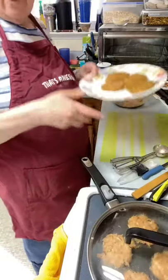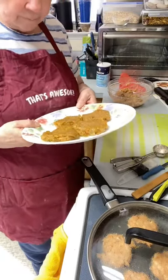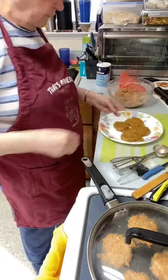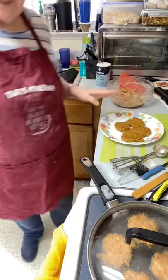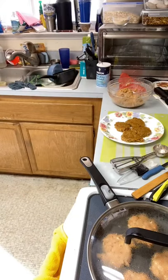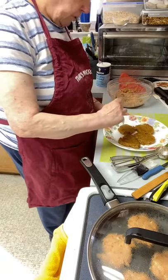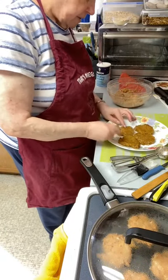Here's the first four that I did. Hi, good to see you. Welcome. I'm going to go ahead and get a fork, and I'm going to try one of these and see what they taste like so I can let you know. They can't be any worse than the black burger, which I didn't like at all. So I'm going to try this and see.